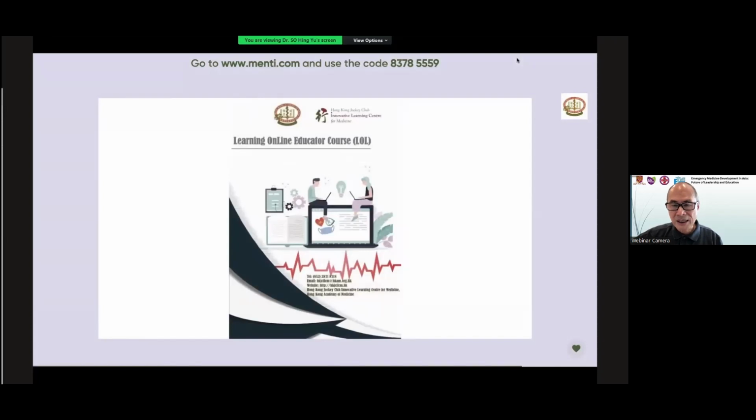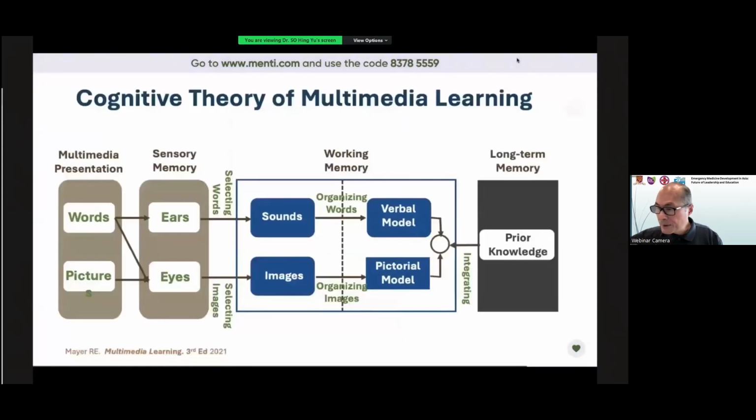And also we decided that we should make it team-based. The team will be of the same specialty. Say, for example, if 5 or 6 of the emergency physicians are available, they can form a team and join the next course. What will the course be like? We will use experiential learning and we'll use a whole-task design, which means the trainees, the learners, will go through a whole learning experience itself.